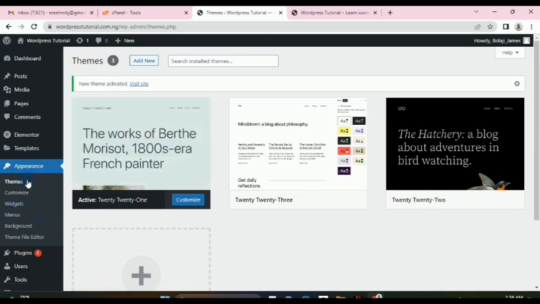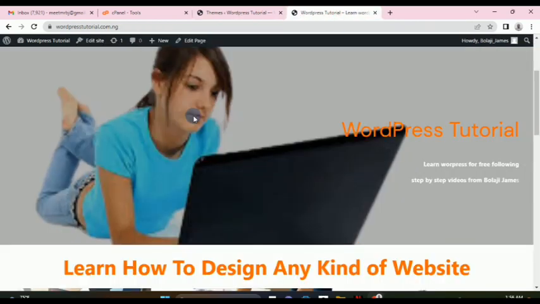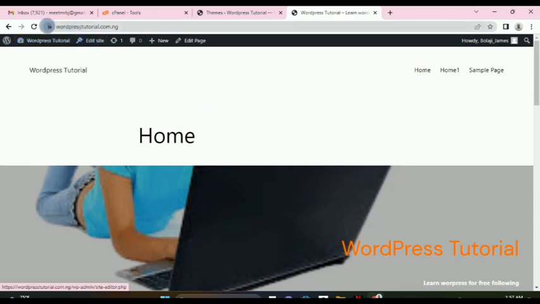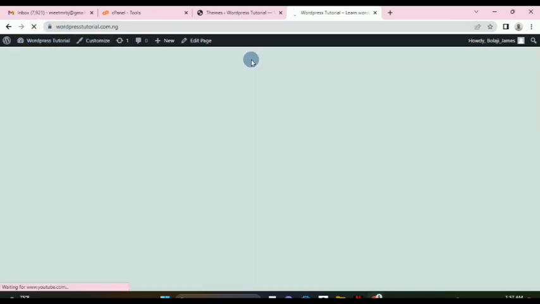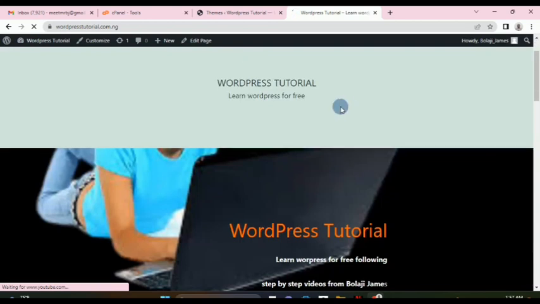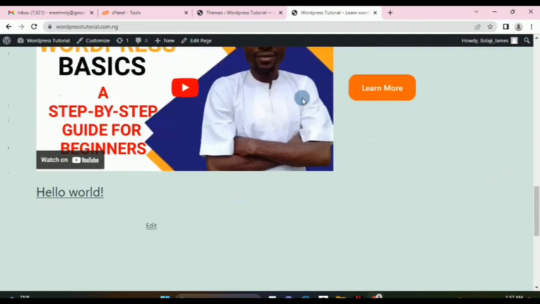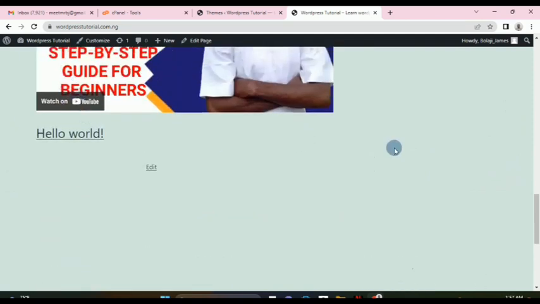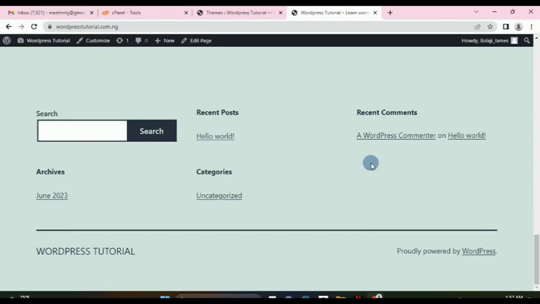So that tells you that with this theme, at least some things can be changed, like customize. We now have the customize option, which means we can now change the color, that is the background color. If you come back here now, the number one thing you discover is that the arrangement, the setup, the look has changed. If you come back here and refresh this, can you see that this place has changed? That home has gone. And if you look down, you can see that what we have down here is now different.